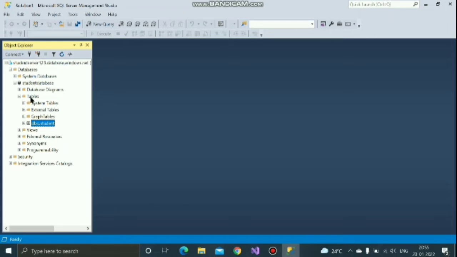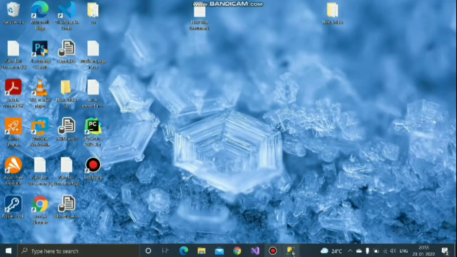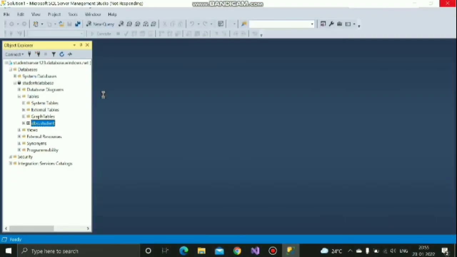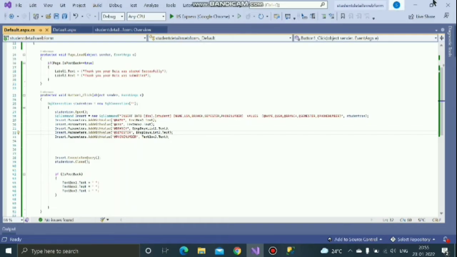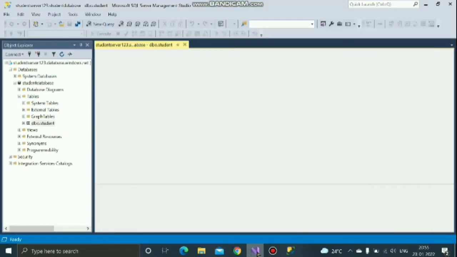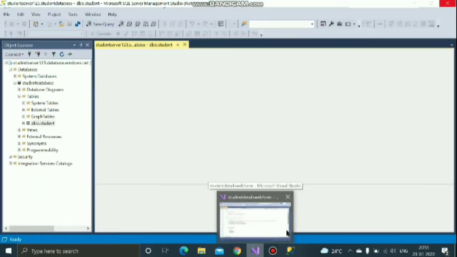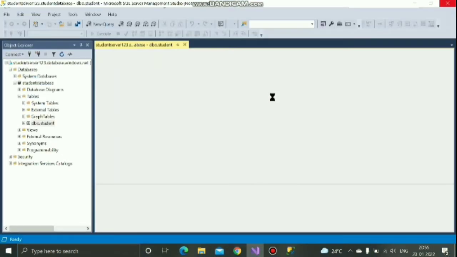You don't need to do this. Just right click on the table and create a new table. It will show an interface like this. I'll show you. After creating this backend, you have to install Microsoft Visual Studio 2022 for writing the code for the front end.